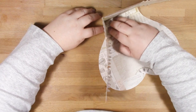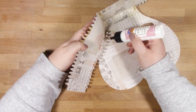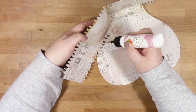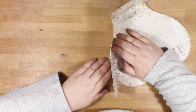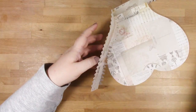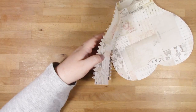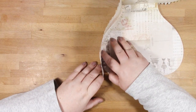And this is kind of a double-handed process. So I'm pushing down on the teeth that have got glue on with my right hand, but then with my left hand, I'm making sure that the side panels follow the edge of the front of my bag, or the front or back, whatever this ends up being. So if the edge of the side panel of the bag is going a bit skew-if, I might push it back in a bit with my left hand, and then I'm pushing down with my right hand onto the tabs to make sure that they hold.